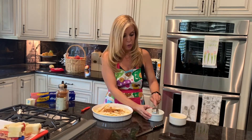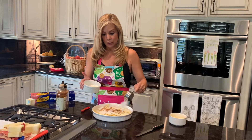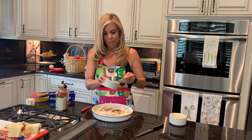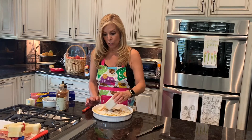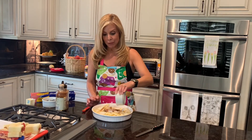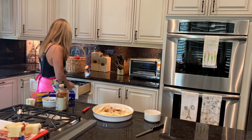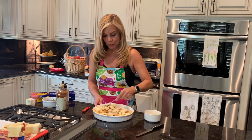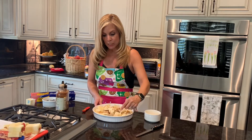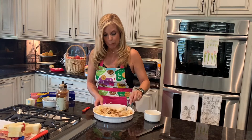So then we need two-thirds cups of sugar. We're going to sprinkle all the way around — sugar is so yummy. Then your butter should be melted, so make sure you melt your butter and put it all the way around. Then we're going to stir it all up to make sure it looks nice and fabulous. I just use a fork. I'm going to stir it all in, making sure all of the apples get the cinnamon and the sugar. And boys and girls, remember, if you like a lot of cinnamon, you can put more cinnamon than they say.